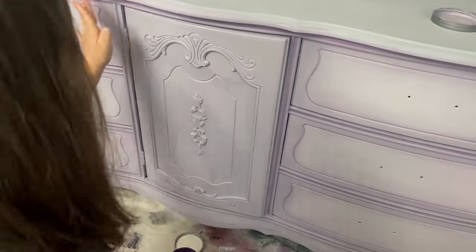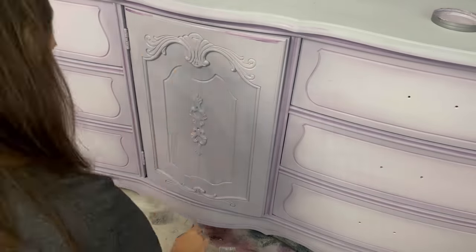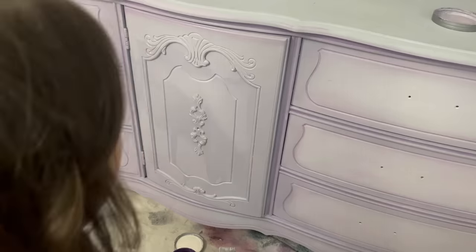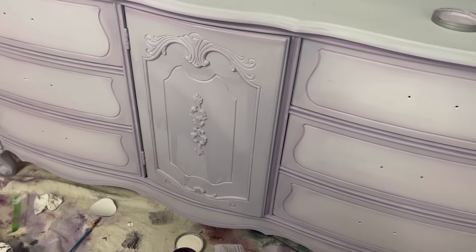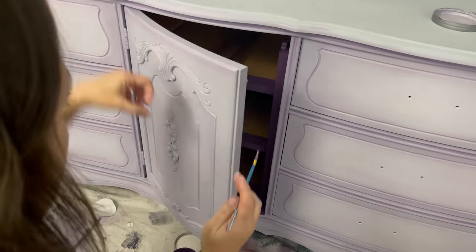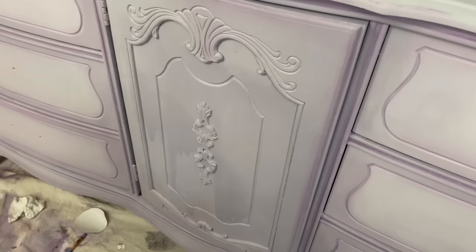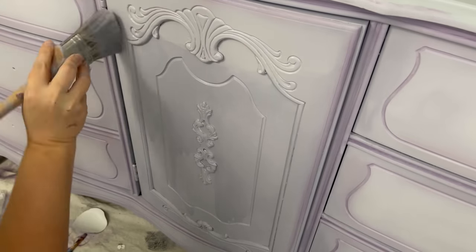So for this middle cabinet cover, I just love all the little ornate details, but I put some wisteria on it, and while the wisteria is still wet, I'm outlining it with opulence. And this is just to make that shadow effect. It gives the piece a little bit more interest than just having one color. I love to have a variation of colors when they're in the same color family because it looks like shading. Gives the eye just a little bit more to look at. I think it adds just a little bit more interest in your piece also.